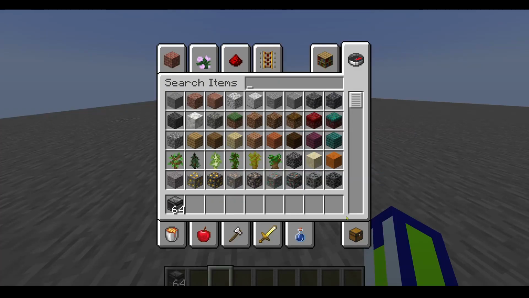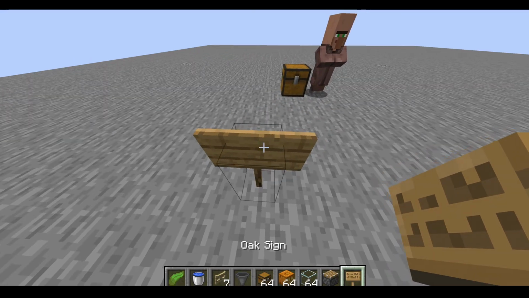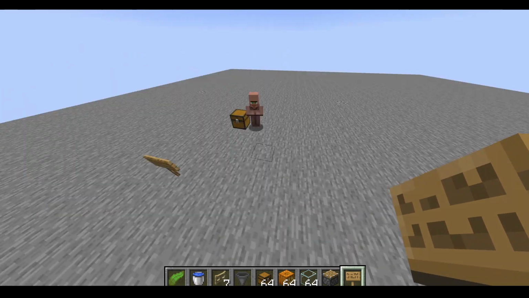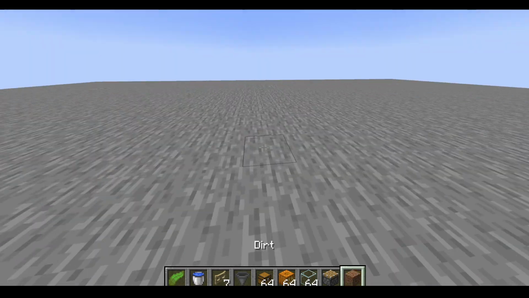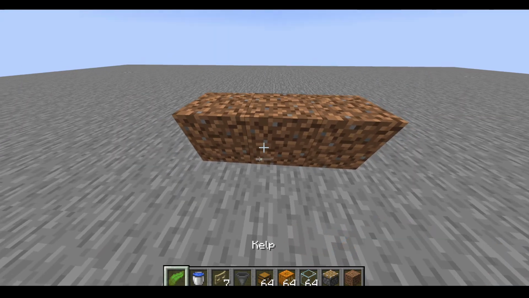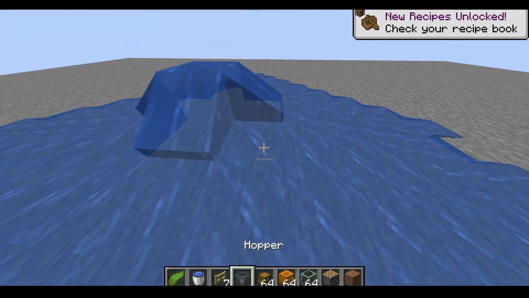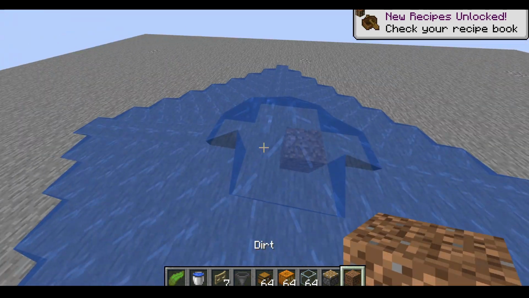It's great. And I also forgot you need signs. So for every line of kelp, we have an extra sign. And I also forgot you need dirt or sand or something it can grow on at the bottom. So yeah, good start to tutorial as always.